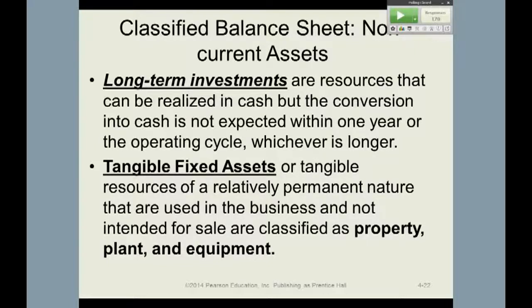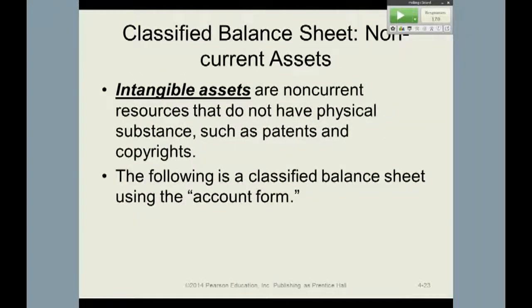They're also long-term. And you also have, on the next page, intangible assets. Intangible assets are going to be rights that you acquire. They do not have any physical substance, but they have value because of the rights that they confer on the holder. So if you have a franchise, all you've got is a piece of paper that allows you to sell the product. If you have a patent, it gives you the right to manufacture a product. If you have a copyright, it gives you the right to sell a book or a musical or an artistic work. So intangibles like trademarks, trade names, patents, these are intangible values. They don't have physical substance, but they have value to you because of the rights that they confer.